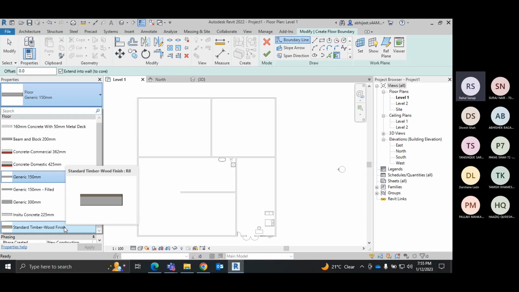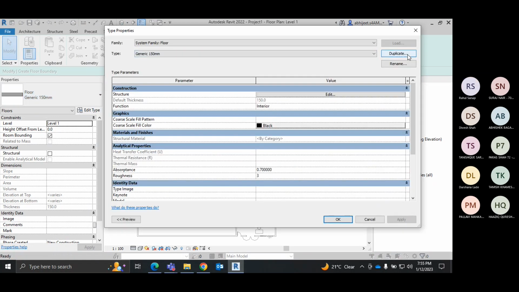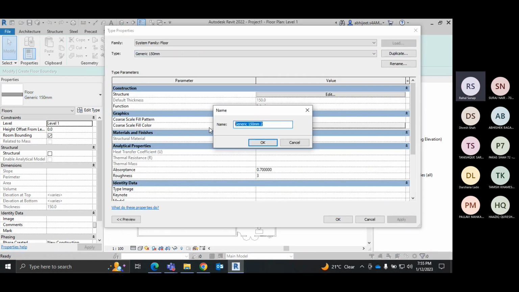Okay, so let's say I want to create my own floor layer and customize it. I'll simply go to this generic floor, go to edit type, duplicate it and define your own floor. Let's say I'm using the MBS floor.